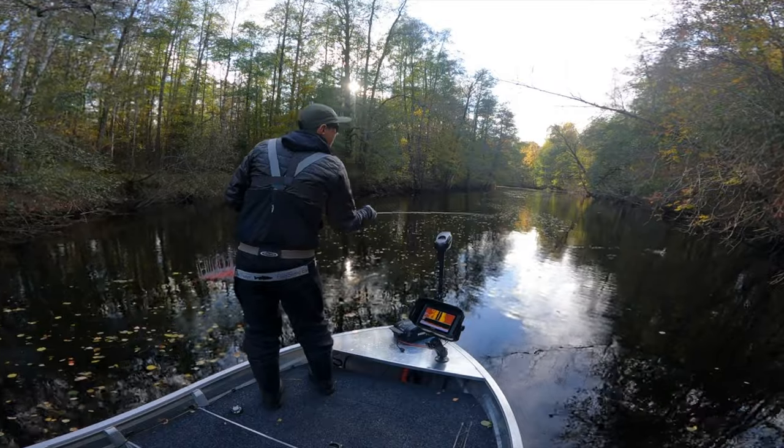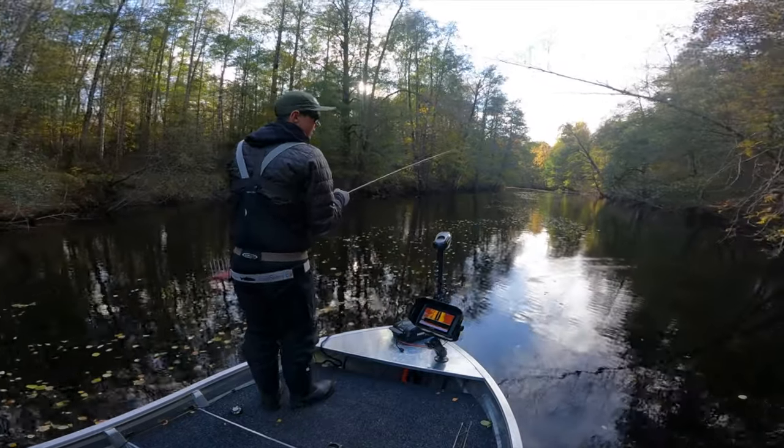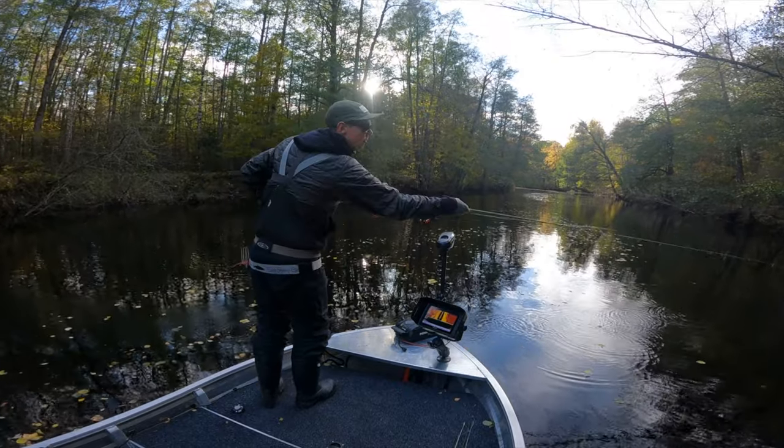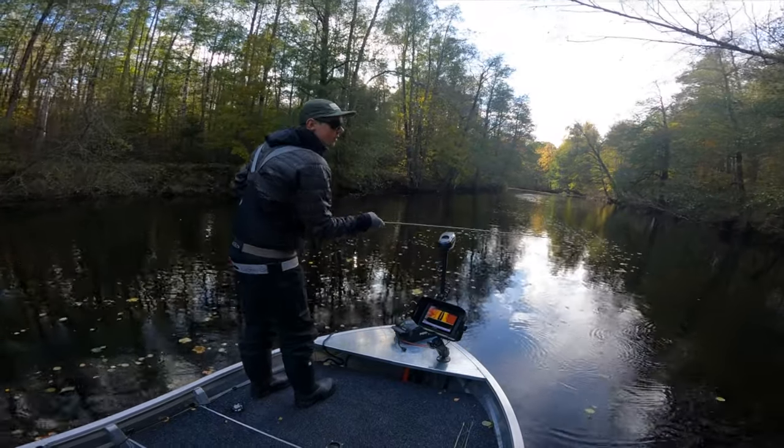Me and Linnea are about to ramp the boat in a small stream here. Very excited to do some pike fishing. This is what I like the most, exploring and hopefully catching some pike. As you see, it's a small stream, so close, short casts.